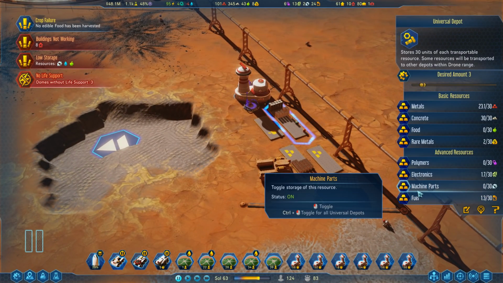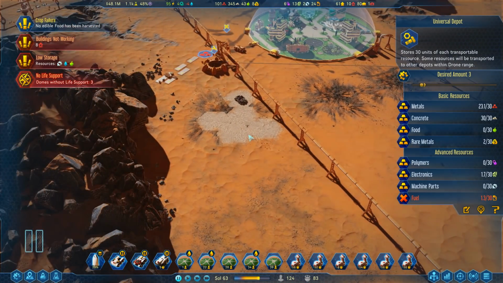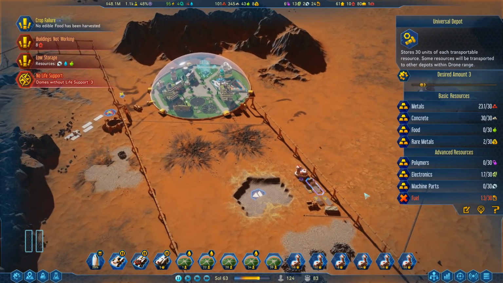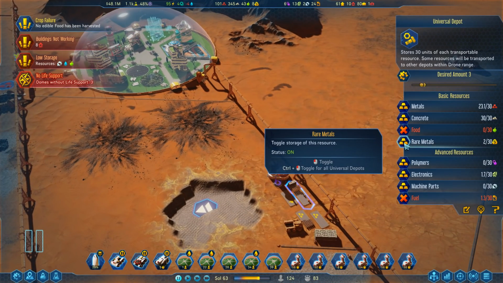Yeah, all resources basically need to be stored here, except maybe fuel. Don't need to... Well, let me think. Yeah, we don't need to store fuel at that one. We don't even need to store food at this one. Or rare metals, for that matter. That's not needed.